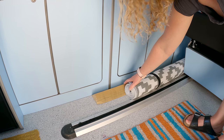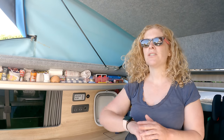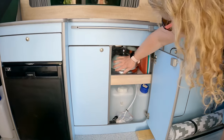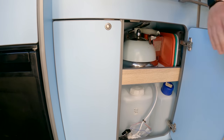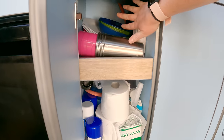Down here we've got a mat and a plank of wood. The mat is essentially our awning carpet — it goes on the floor at the entrance to the van. The piece of wood we wedge in the front of the pop-top for extra peace of mind, making sure everything is okay for the girls sleeping up there, especially since the roof box adds some weight. Then down here we've got our kettle with some chopping boards and graters, and in here all of our plates and cups.